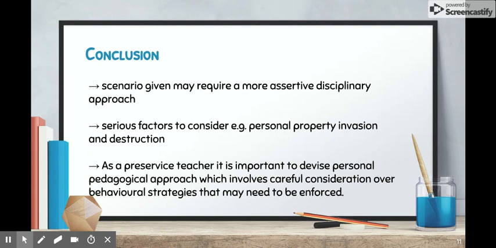While I like the idea behind the responsible thinking process and the way that it has students really account for their actions, I do question its ability to be applied for various situations. While I would like to take an approach that has the students think about what they have done, I feel that in the scenario provided, there are quite a few serious factors to consider, and that it may require a more assertive approach with negative consequences for the student to face.